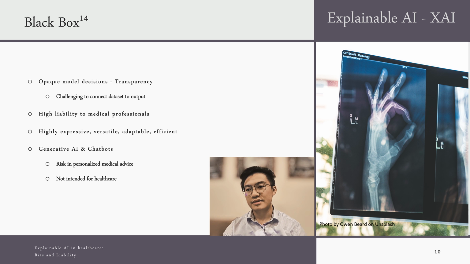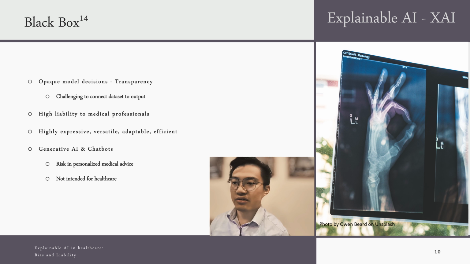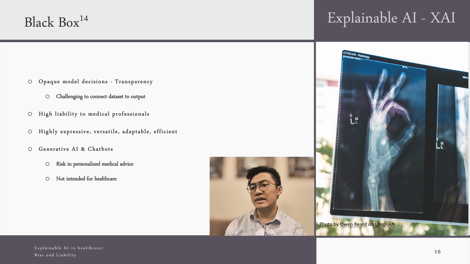Black box models. Currently, the best performing AI systems are black box models with better expressiveness, versatility, adaptability, and efficiency. These models lack transparency in how their output relates to their data points. Use of such models will be a liability risk since there is a possibility that recommendations are not in line with decisions made based on standard of care. And such recommendations could hold bias or are prone to error.